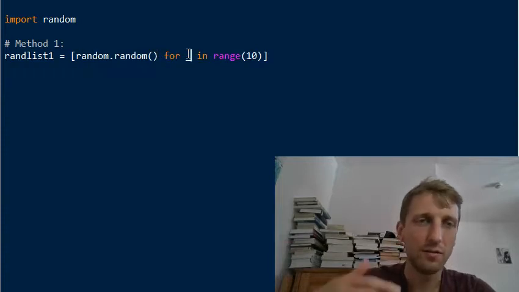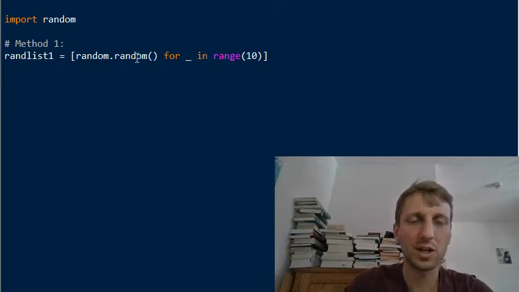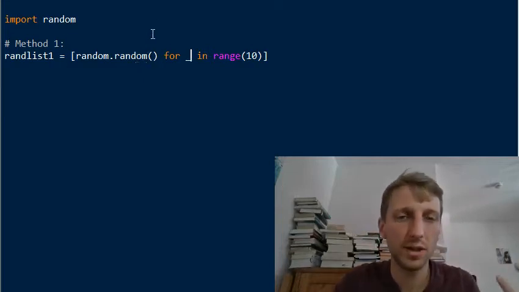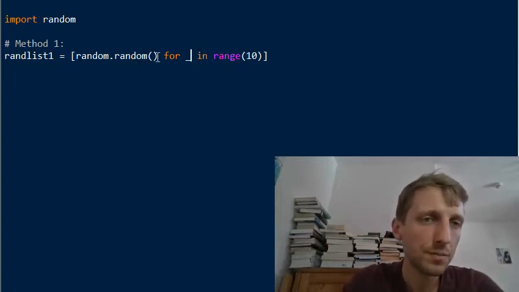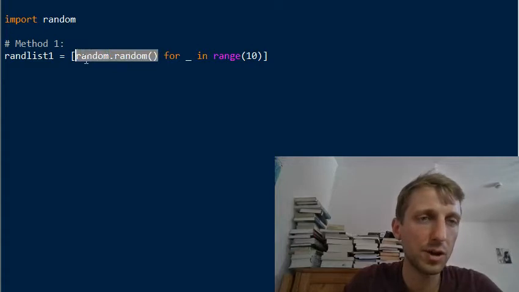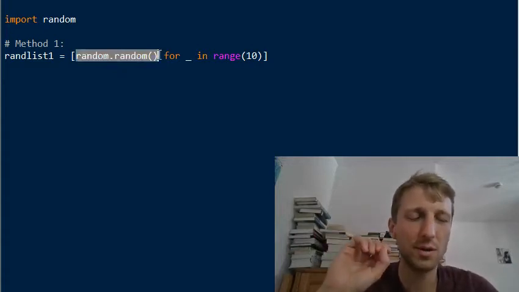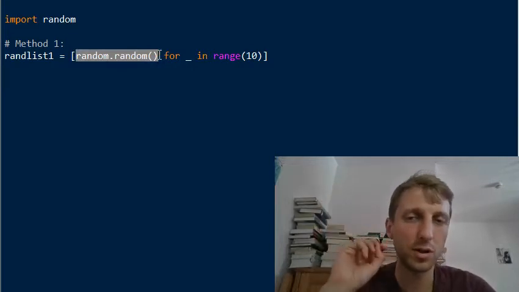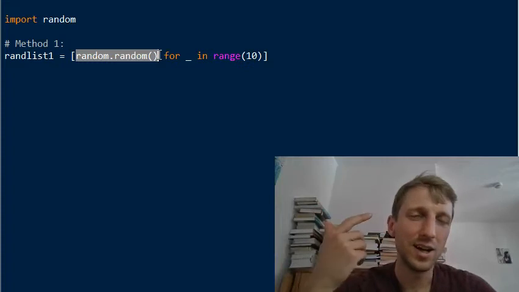We create those values independently at random using our random function. So two values are independent from each other. They are independent from the loop variable, so we don't need the loop variable. We can simply throw it away. And you can also see that list comprehension evaluates the expression each time it goes into it. This is a very important observation. It does not create one random value and then repeat this random value 10 times.